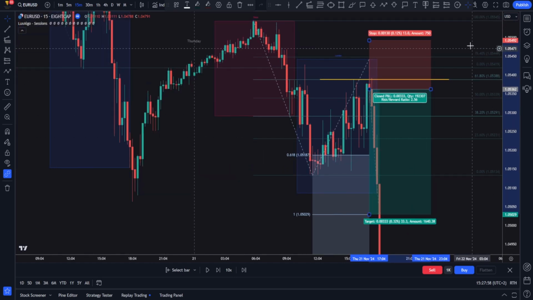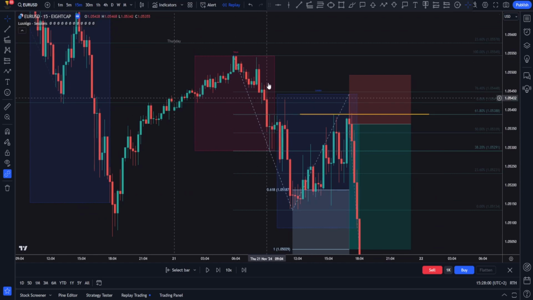So again, what happened here? Well, we had the Asian session range, then London opens with a breakout of that Asian session range. Okay, so here is the Asian session range low. Then we've got the breakout during London open. We then have a pullback during the London session, and we've got a nice reaction off the 61.8 level with this rejection wick. All right, so we couldn't close above that level like we did here on the 38.2 with this candle, but instead of that, we formed a rejection wick coming slightly above this one right here.